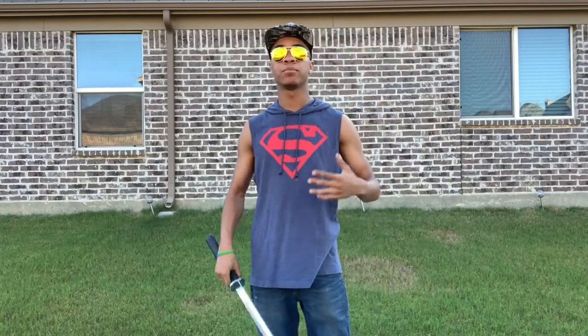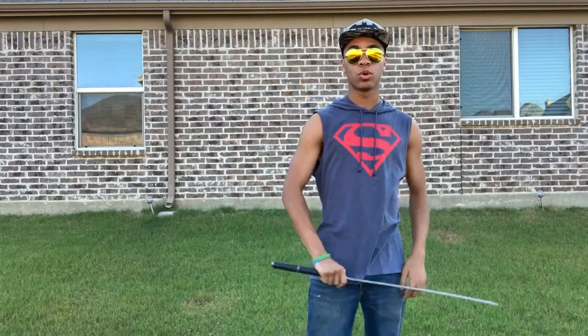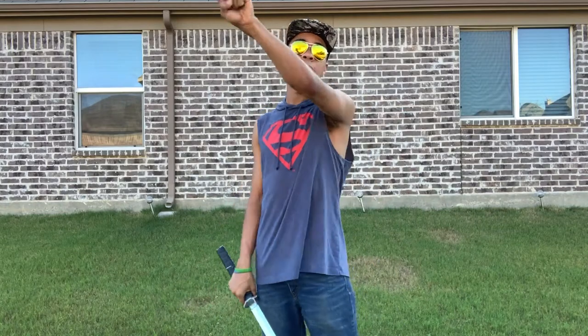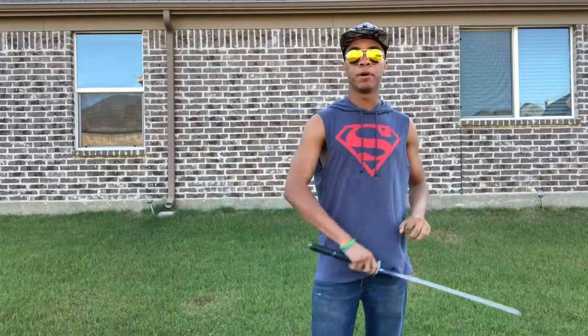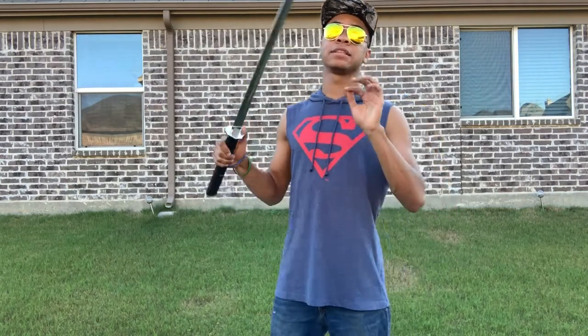The way I teach beginners is to catch it with your palm facing up, around where your torso is, at a nice easy height. So when you toss it, just a nice easy height at that torso level, letting it fall in your hand. You don't want to grab it — even though you can when you get more comfortable. You can grab it up top, you can grab it below, but for beginners, let it fall right in your hand.